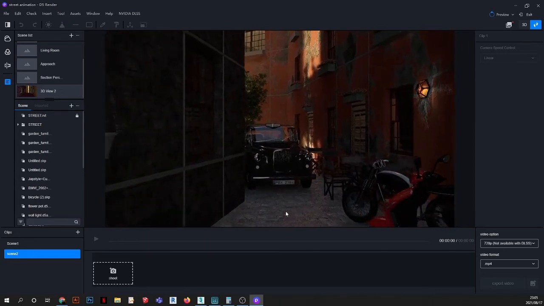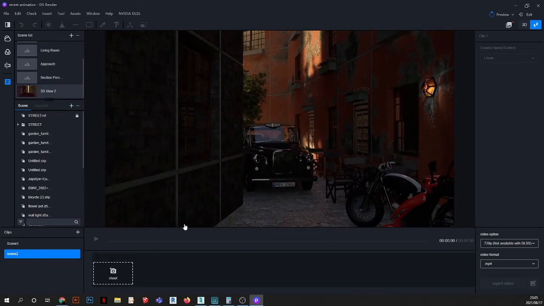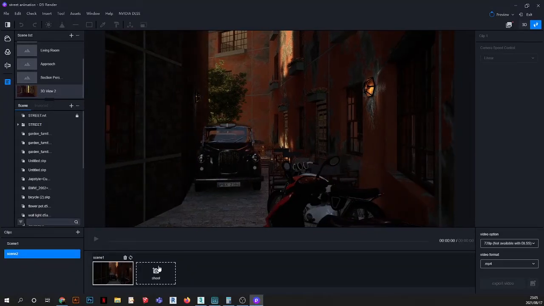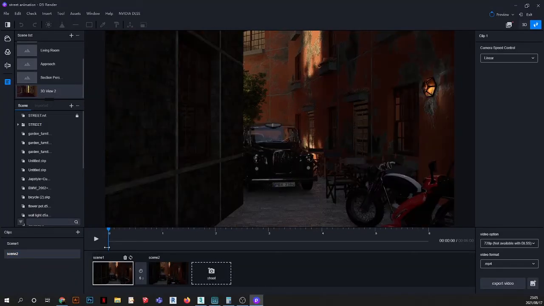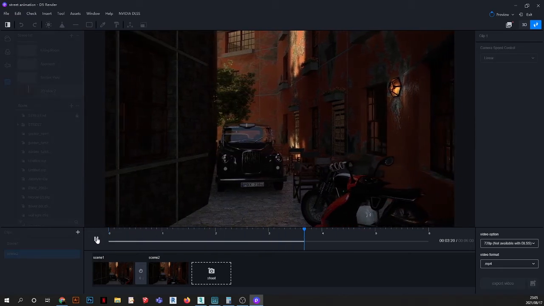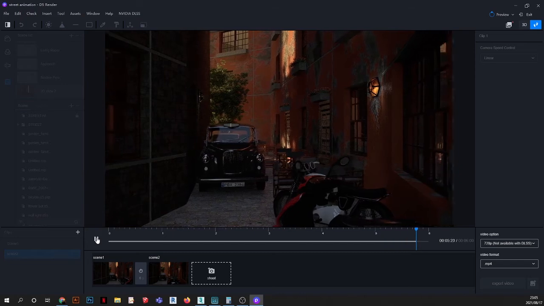Then I just click, and this time around I'm going to use D to move to the right, and then I click again. So now I've got this video like that, which is quite nice, very simple.